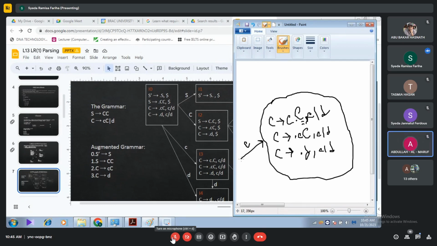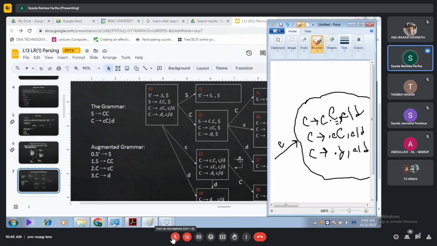So whenever you make a transition for C based on these three items of I3, you are going to keep on having the same items over and over again. That is why there is a self loop here in I3 on C, meaning that I'm going to have the same items over and over again as long as I'm getting C as an input.